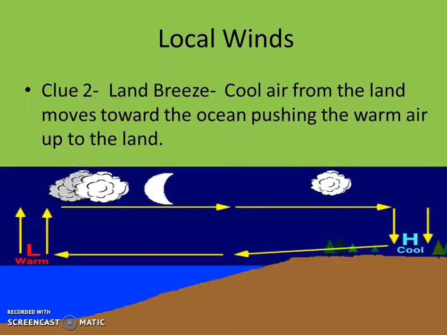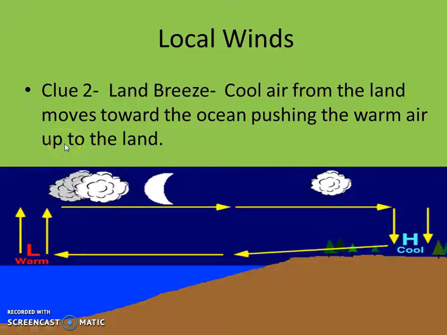So we need to label our things again. And that picture is really awful. I do apologize. That copier hates life. Land, sea, and then we said above the land at night will be what kind of temperature? Cool. So we need to write cool on this side. And then the ocean compared to the land would actually be what? Warm. So on this side we need to write warm.